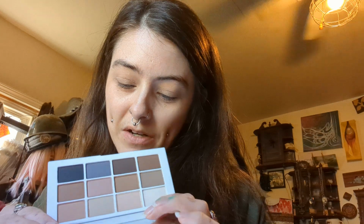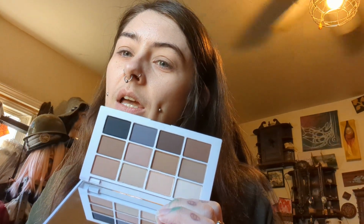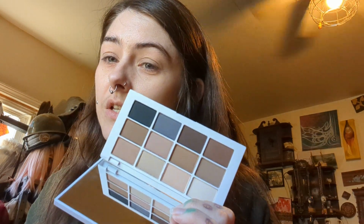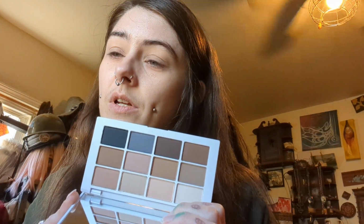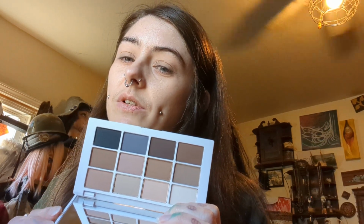Today I've got a new eyeshadow palette because the Unsettling Yeti is a sweetheart. This is the Makeup by Mario Master Mattes, the Neutrals. It's getting confusing for me because his original palette is just called the Master Mattes. I posted a short with a comparison of the two Makeup by Mario palettes and the Smashbox and the Urban Decay Naked 2 all next to each other.